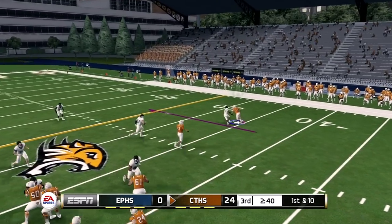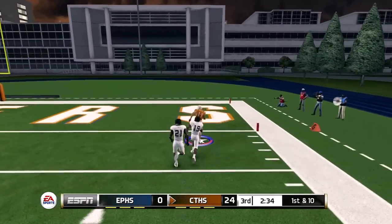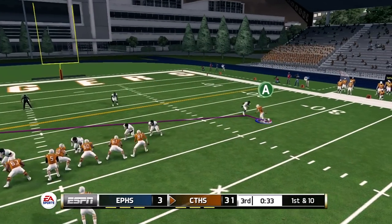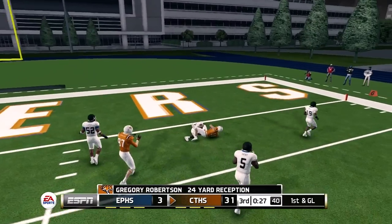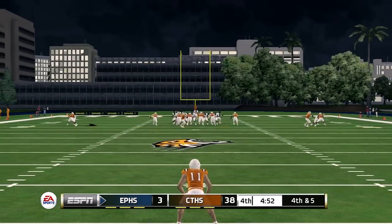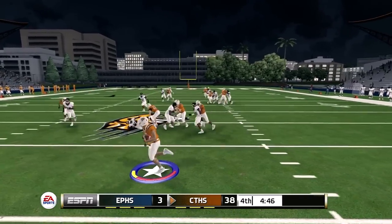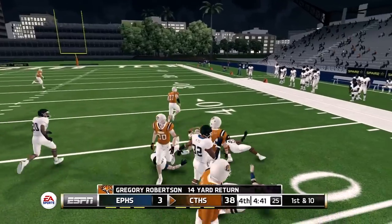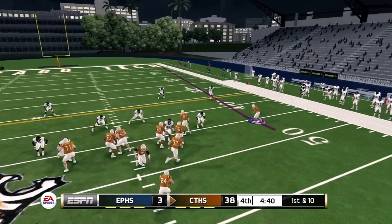I think I ran like a 4.4, maybe a 4.45 in high school — mid-four-four, not too quick, not slow at all. I could definitely burn people if you weren't paying attention, but I feel like I fall under balanced a lot more than speed because I had pretty solid hands in high school. They called me 'Young Moss' — that was not my nickname. My nickname in high school was Vader, obviously because of my voice, like Darth Vader. Not many people called me Vader though — mostly everyone called me by my name.